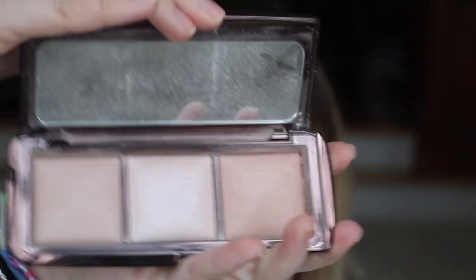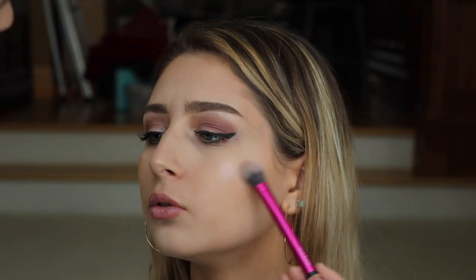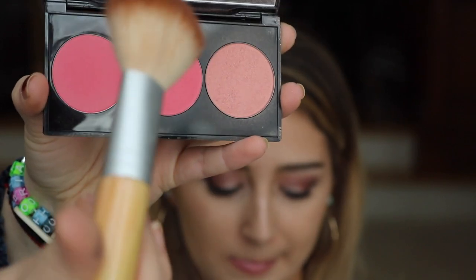But wait, we're not done yet. The last color we're going to take for highlighter is Incandescent Light in the Hourglass Ambient palette — it's the middle one, really light and pearly, which gives more of a glow. Then before lip gloss or lipstick, we're going to go in with the Smashbox True Pink — very, very little. You're literally going to take a flat eco tool brush, dab it once, get off as much excess as possible, and just dab in between where you're contouring and where the highlighter is.